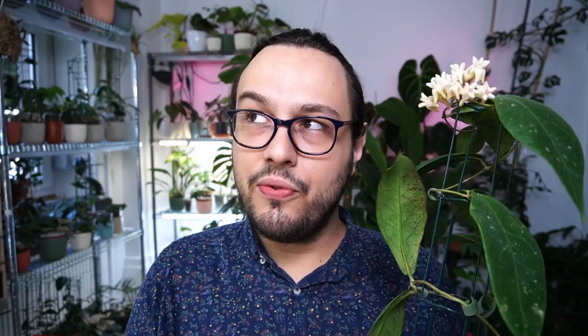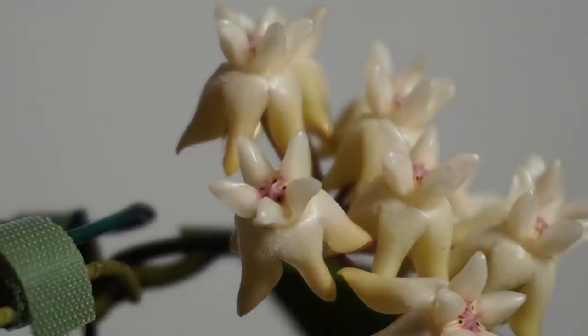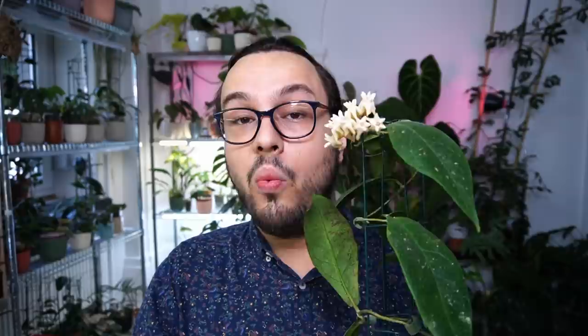As you can see, my Hoya Mitrata is in bloom. This is the sixth day, perhaps, that this plant is in bloom. I think it started to bloom on Friday, and today is Wednesday — yes, that is six days. I had to do some finger counting to be sure. I'm not quite certain how long these blooms will last, but I can tell you that they still look fresh to me. They are very beautiful too. If only my camera would learn how to focus. Perhaps in a follow-up video, I can let you know how long the plant stayed in bloom.